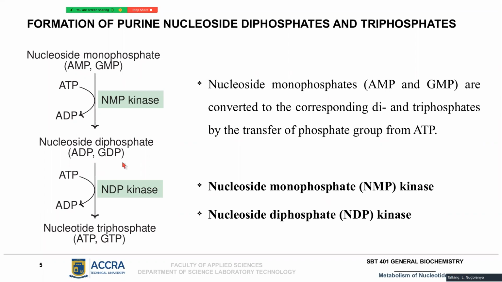So this is simple. And take note that the enzymes which are catalyzing these reactions, the first is what? Nucleoside monophosphate kinase. We have seen these over and over. And I mentioned earlier in our lectures that if you see any enzyme with a name kinase, it means it is responsible for the transfer of a phosphate group from one molecule onto the other. You see the same thing here. Nucleoside diphosphate kinase is responsible for the transfer of a phosphate group onto the nucleoside diphosphate to give you the nucleoside triphosphate.